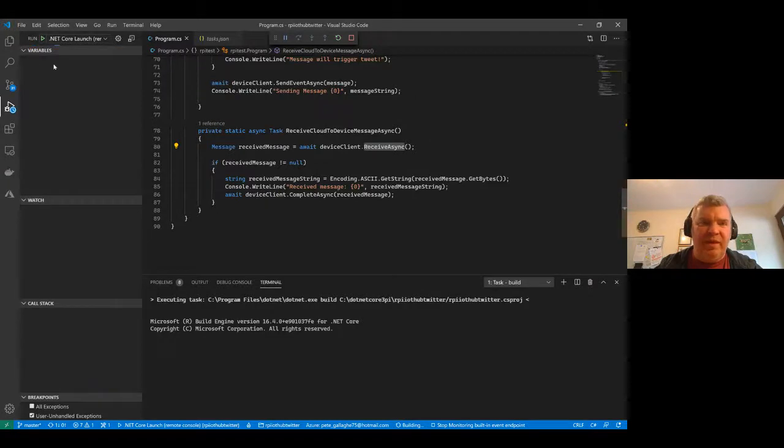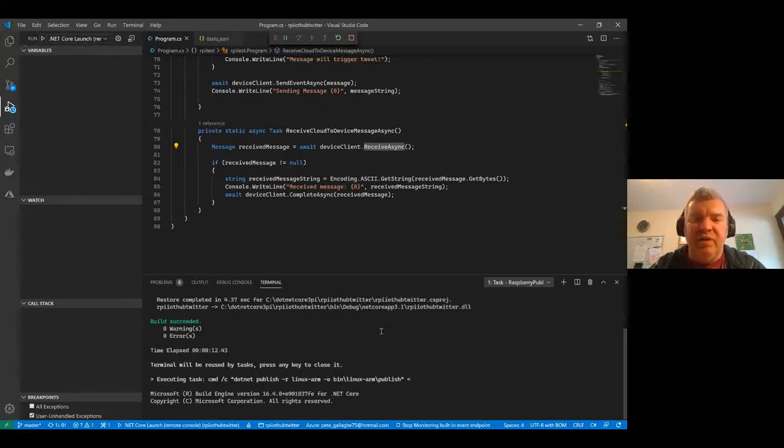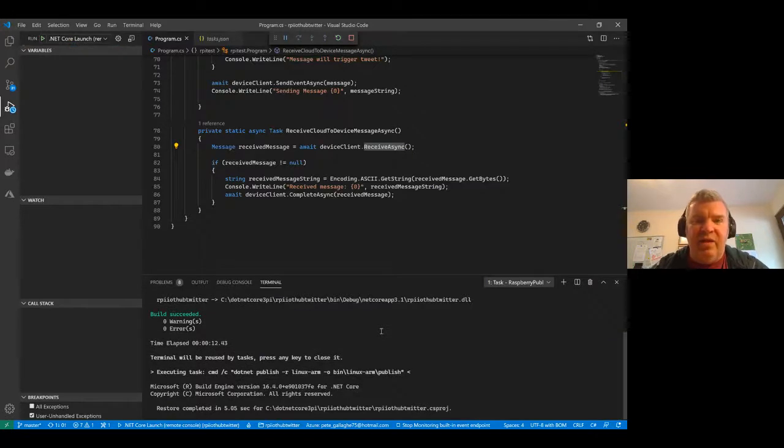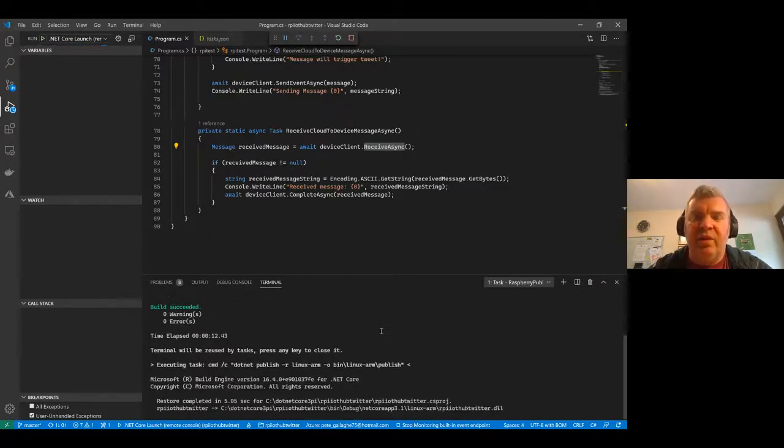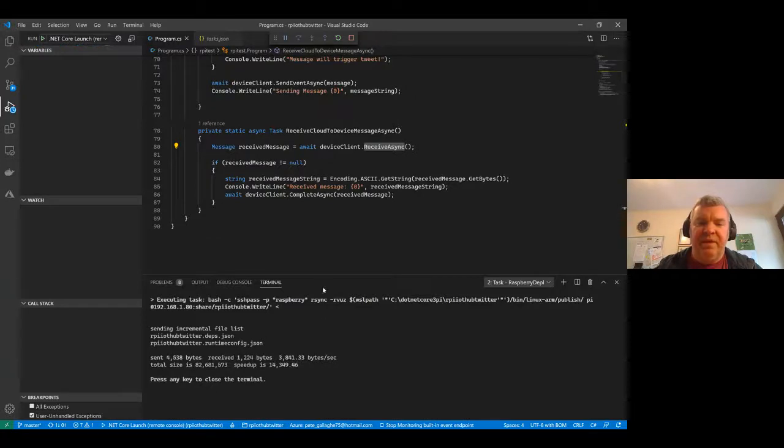So what these tasks are doing is compiling the code, and then I'm using something called rsync to determine what changes need to go down onto the Pi. So rather than sending every single file down, which can take a little while, it just sends the ones that have changed. So each time I run this, if it's been run before, this process is faster. And then it uses PuTTY to be able to pull in a terminal session. So you can see that's what that's doing here.